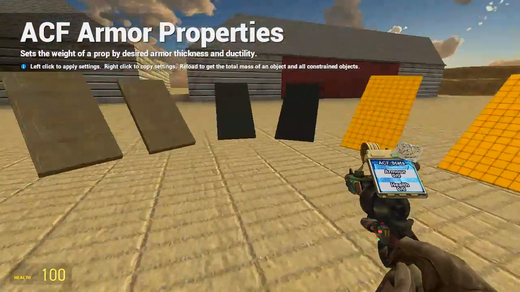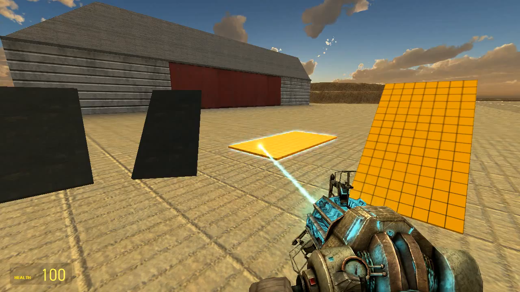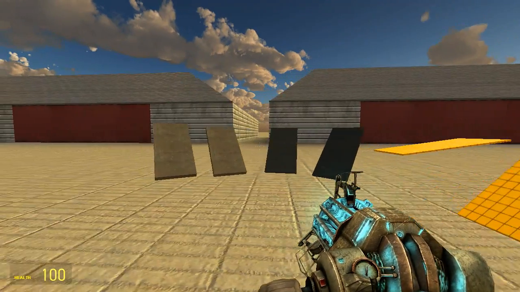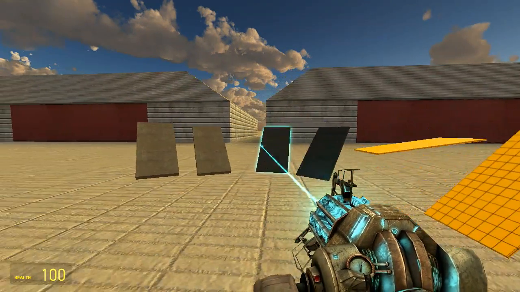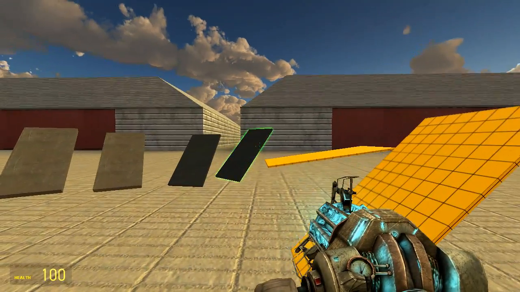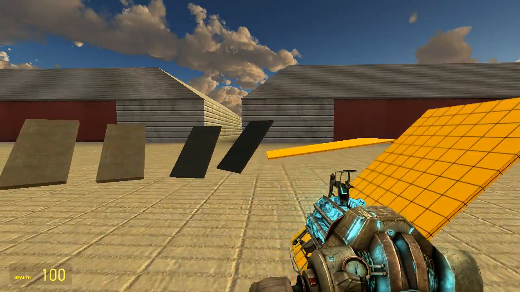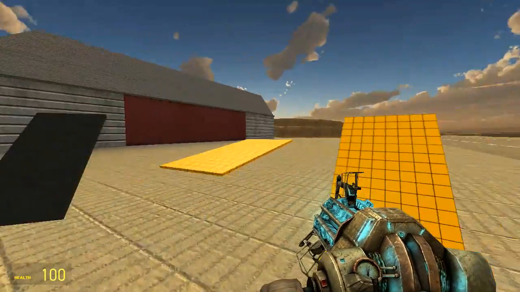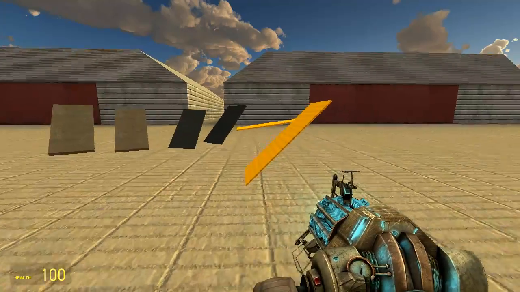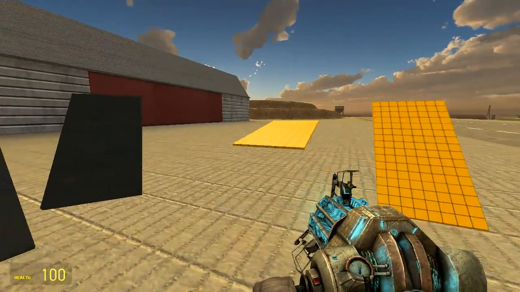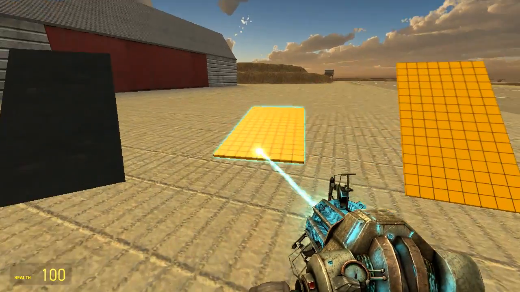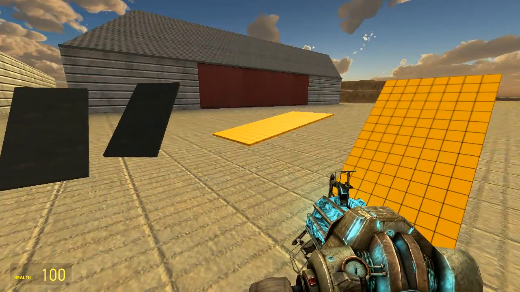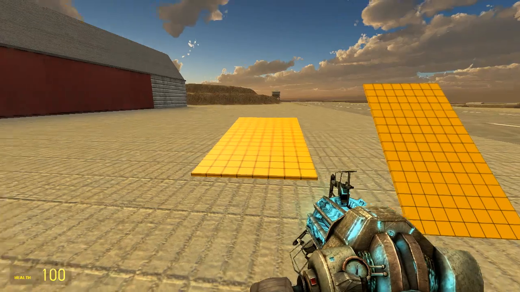But there is another thing that you will be aware of. The slope of the armor also decides. Like a very, very sloped plate like this, if a shot hits like this, you can see if you follow the shot, if it were to go through the plate, then it will likely bounce off. We could have quite low armor on it, but with this sloping it would deflect the bullet. So if you want ricochet, that's the Swedish version, but that doesn't help you. But you know what I mean. If the bullet bounces off, then you will take very little damage to your armor and to your health.